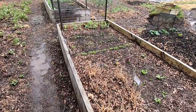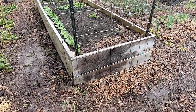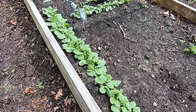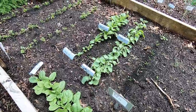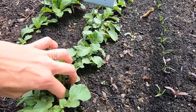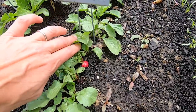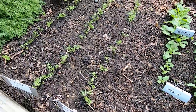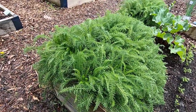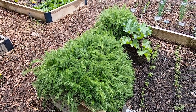The raised beds up here are fairly empty. I'm going to wait and fill these mostly with warm season stuff. I do have some peas there, some spinach from a seed tape which is working out well — I'll be harvesting that for baby spinach soon. A little radishes and salad turnips because those will be quickly out of here. In fact, those are going to need thinning very soon — they're already forming little bulbs. More carrots, more rhubarb, yarrow. I love this plant, but this was a bad choice for a raised bed because yarrow does spread and take over, so eventually I'm going to have to dig these out and replant them.